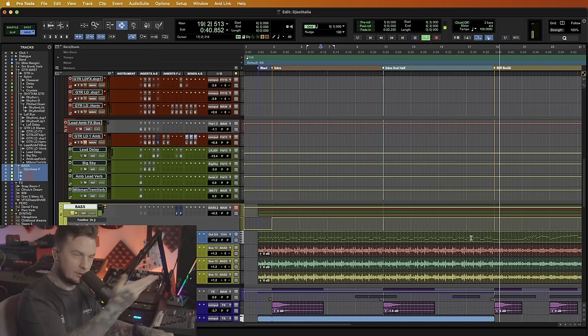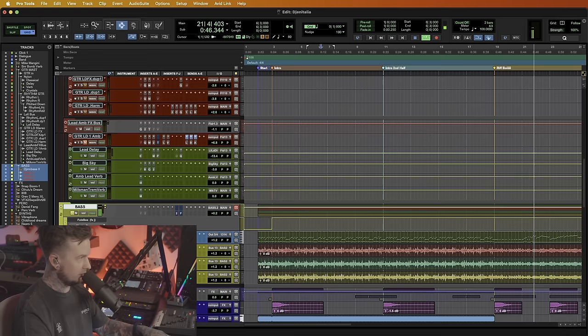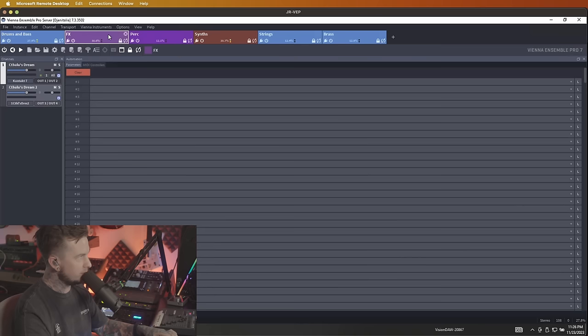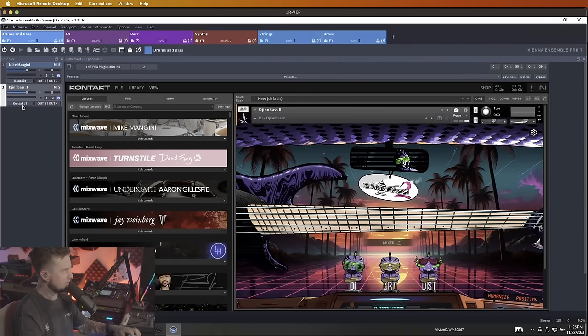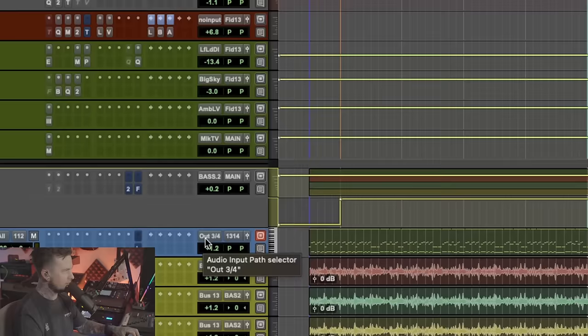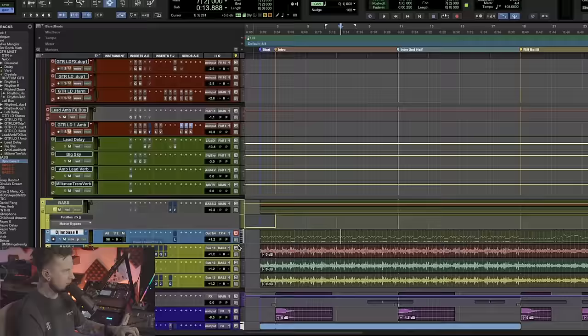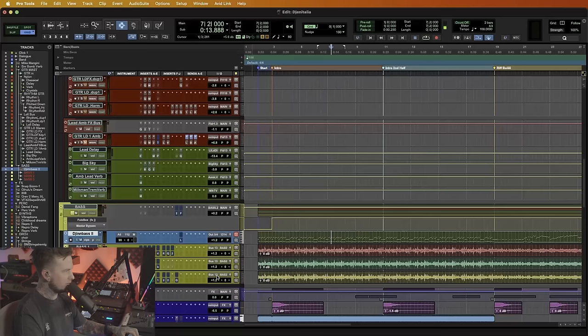What I'm mixing in here is processing each of the different spectrums of the bass on its own track. It's pretty overkill the way I'm doing it, but I run all of my instruments on a different computer in VE Pro. So it's coming out of this Windows computer, hosted here on its own, coming out of the second output of Vienna in 3 and 4, and then back into Pro Tools over here, see Djinnbass 2, 3 and 4. It's looking at the out of that plugin, and then this spits out of a bus. The instrument's stereo, but bass is typically mixed in mono. So I spit it out of there, and all of these are looking at the left input, and that gives me this sound.